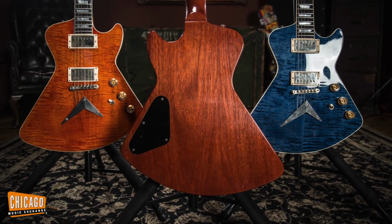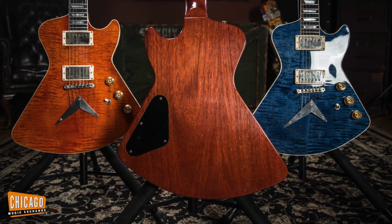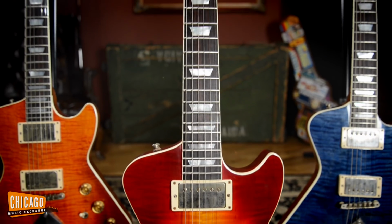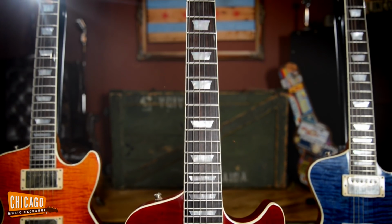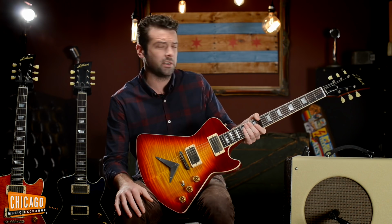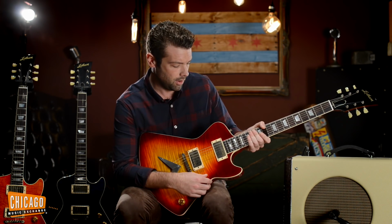Mahogany back and sides with a maple top, much like a Les Paul. This is all old growth mahogany that he's had dry aging since the early 90s, basically when he had to go put everything in storage. And the fretboards, too, are all Indian rosewood. And again, the rosewood and the mahogany has all been aging for like 30 years. So these guitars are really resonant and light right out of the gate.